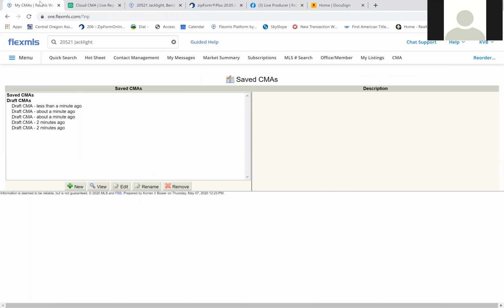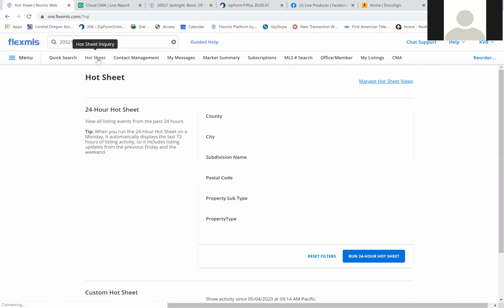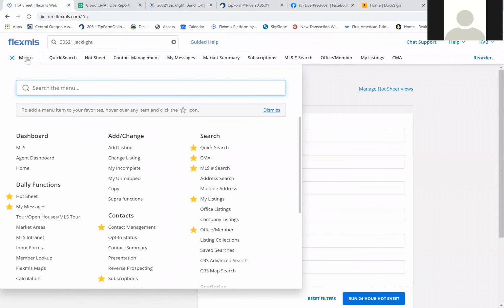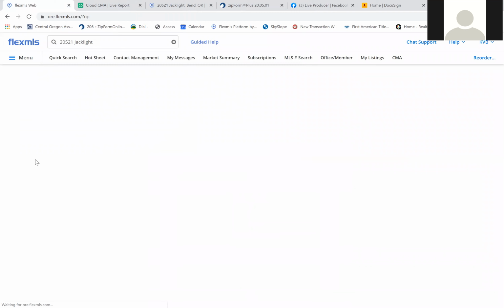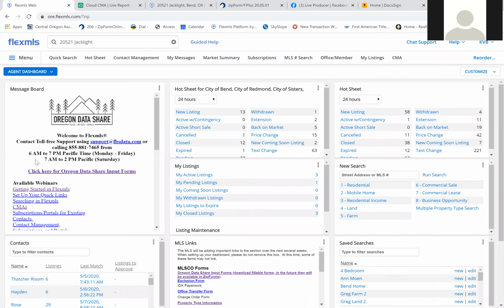I had the old MLS email me a daily hot sheet, and it had little images of all of the things. And right now it's a link. So you go to the link and you can change your settings once you open it. But you just have to re-sign into the mobile app basically to do the hot sheet. It won't email you a preview.